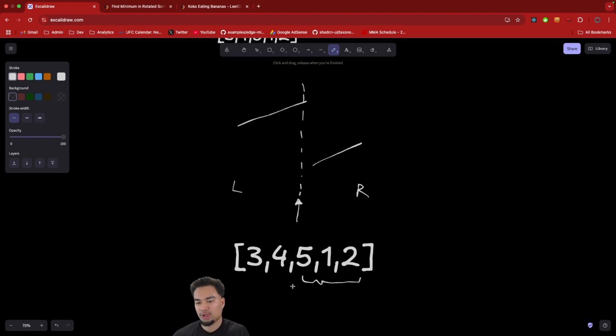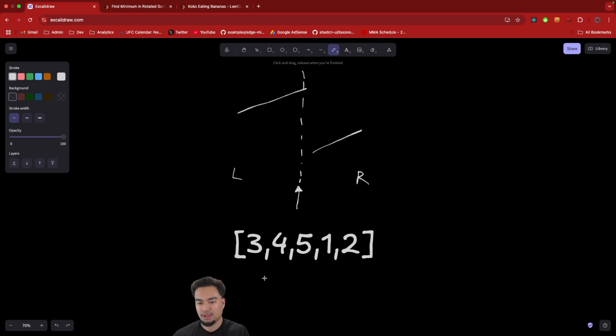We want to find the side that has a dip in it, because we essentially want to return the dip. Since we compare the left and the middle here and it's sorted, we know the dip isn't here, and we can just search for the dip in the right side, right?